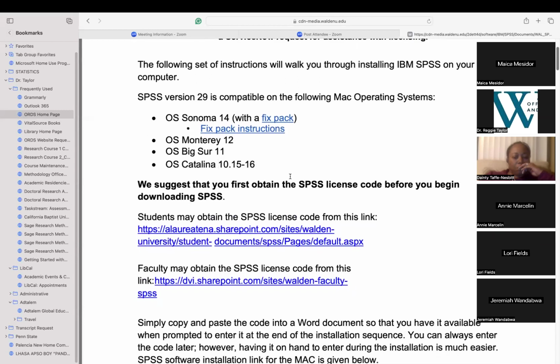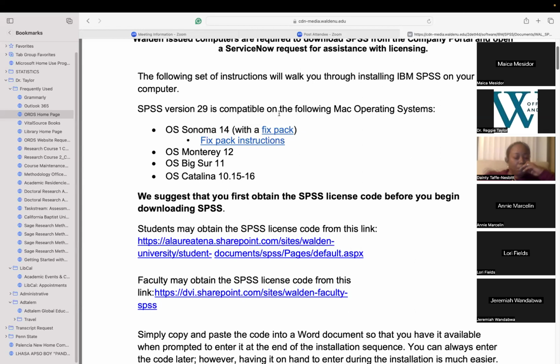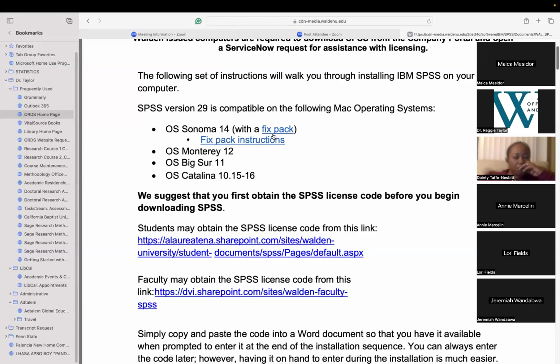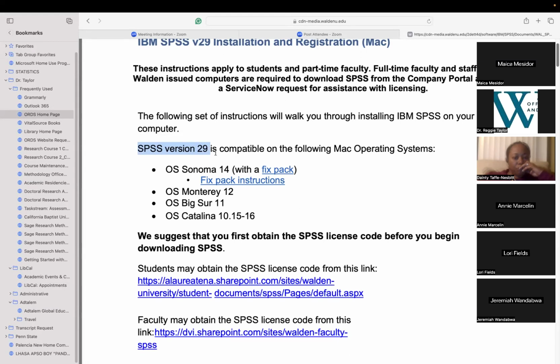If you have version 28, you make sure you download version 28 of SPSS. Of course, there'll be some minor differences, but overall, Walden gives you options. You pick and choose which SPSS version is appropriate for you and the one that you want to use, okay? For example, this version 29 is very resource extensive. It slows your computer down. I actually had to go and buy a new computer to really run version 29. So again, you don't have to go out and buy a new computer. Perhaps just put version 28 or something on there. You guys get the gist of that.